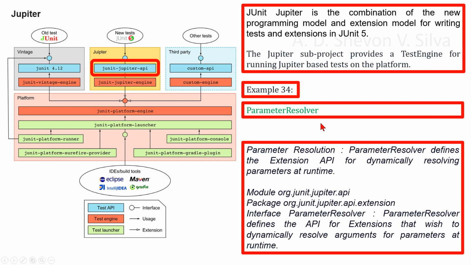If a test class constructor, test method, or lifecycle method declares a parameter, the parameter must be resolved at runtime by a parameter resolver. A parameter resolver can either be built in or registered by the user. Generally speaking, parameters may be resolved by name, type, annotation, or any combination thereof. If you wish to implement a custom parameter resolver that resolves the parameter based solely on the type of the parameter, you may find it convenient to extend the TypeBasedParameterResolver, which serves as a generic adapter for such use cases.